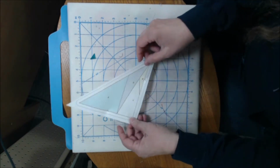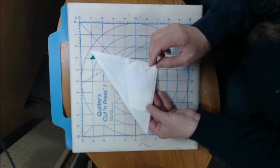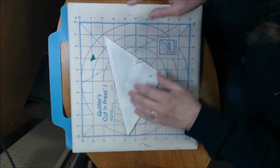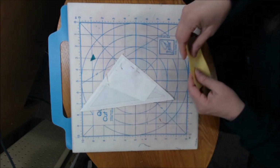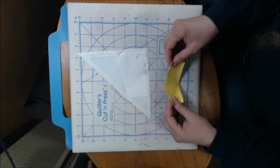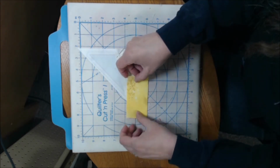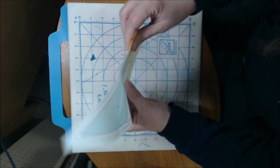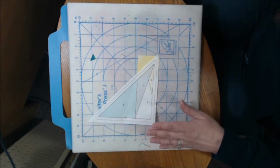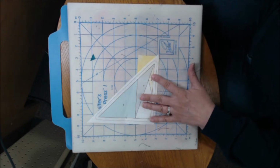And what we're going to add on next is this little B2 yellow piece right here. I'm going to move this pin out of the way. So we're going to take our B2, our yellow fabric. For now, I'm going to lay it wrong side down just to mark its position and make sure it covers up the entire triangle. The entire triangle is covered. I'm going to put it right side up like I did last time. I'm going to put my little pins in here to mark this seam.